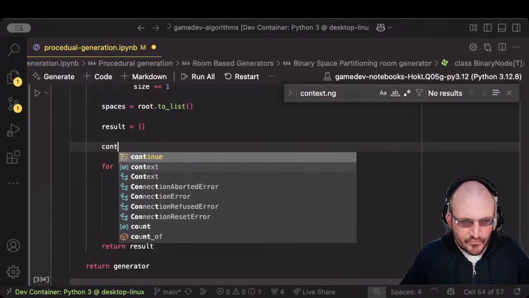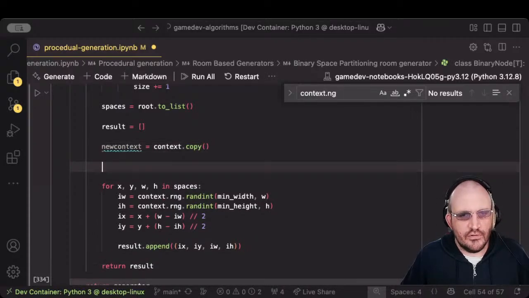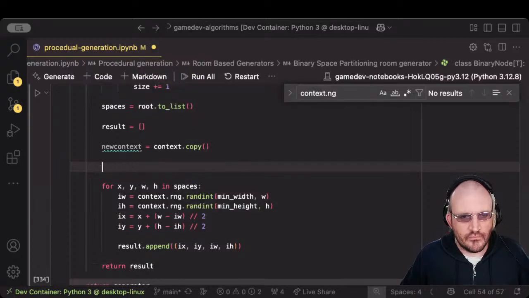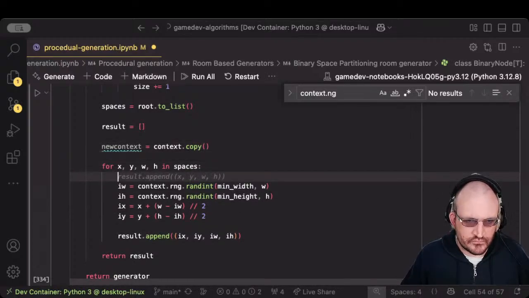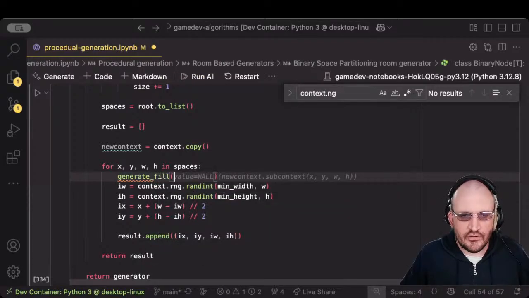Actually, we copy the context and we go generate fill.